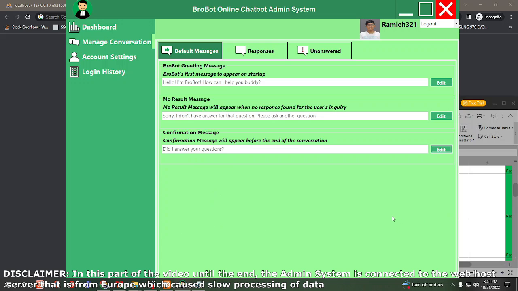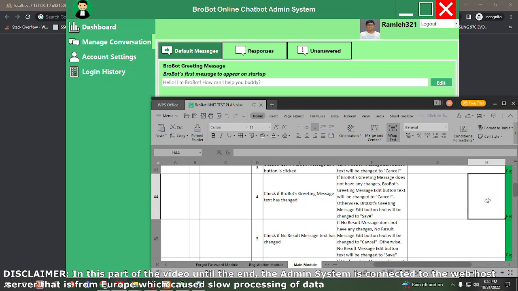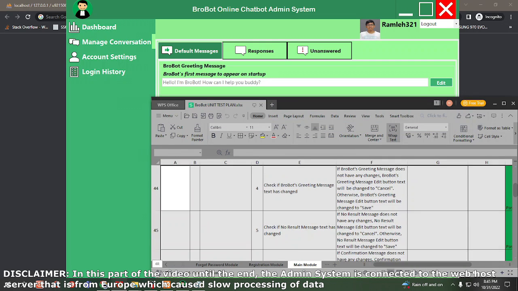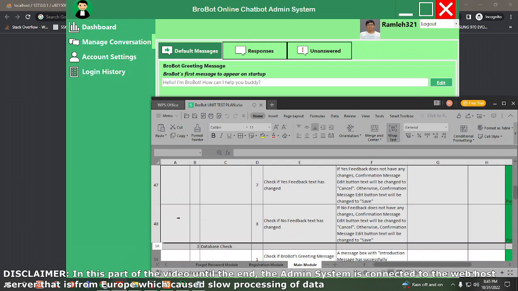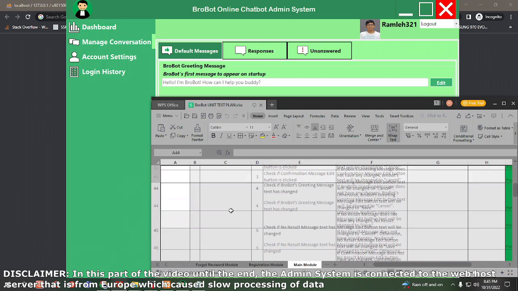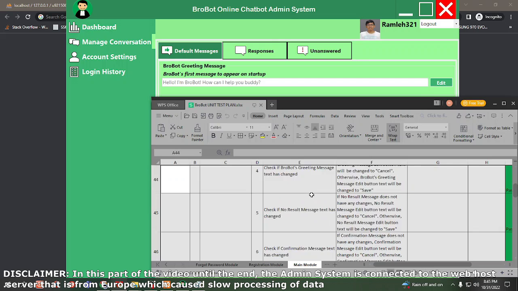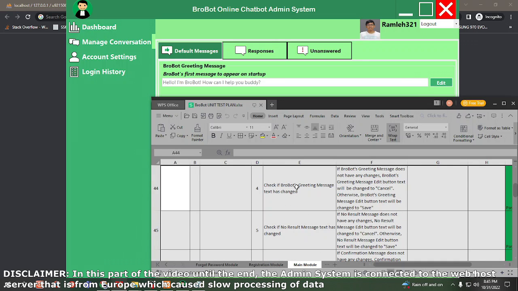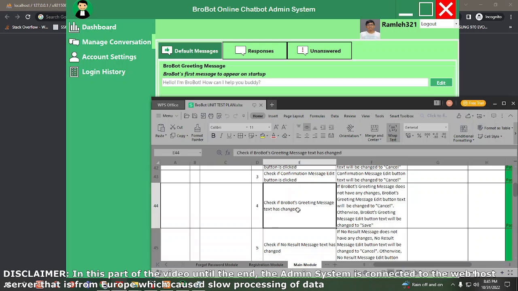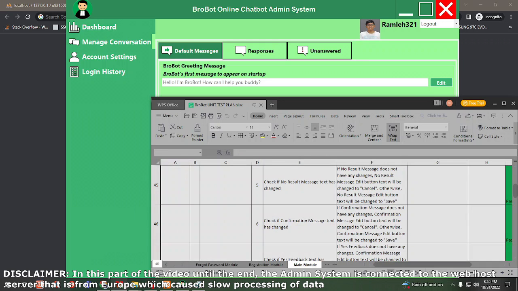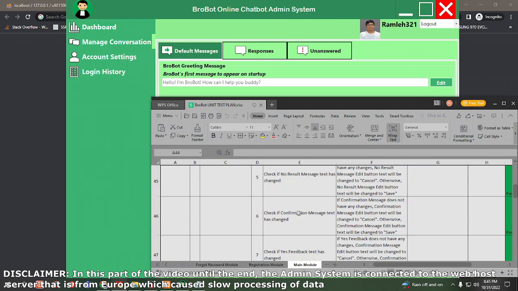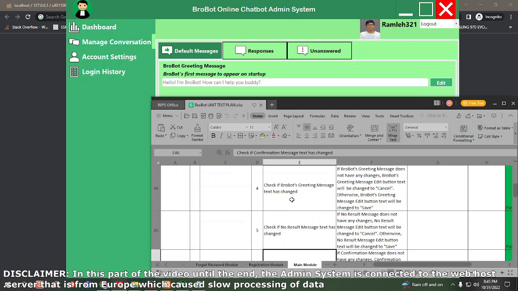So for the last 5 steps, we'll be showing to you steps 4 to 8. Actually, they're pretty much aligned for this. All the steps 4 to 8 are the same. It's because the step we have to check is if the text has changed.